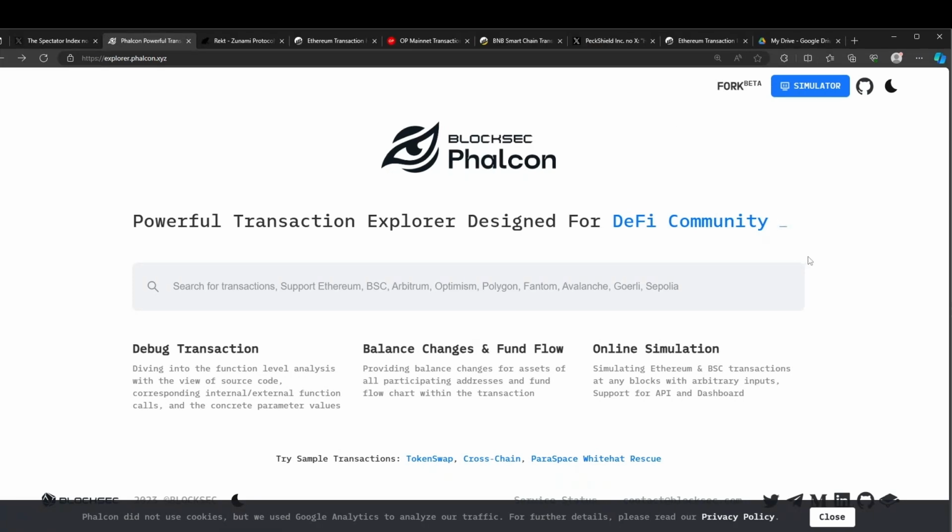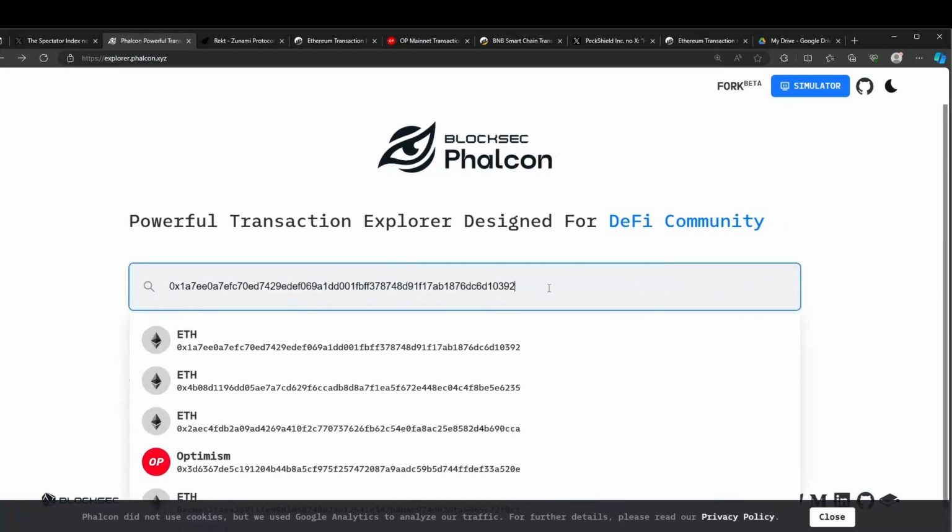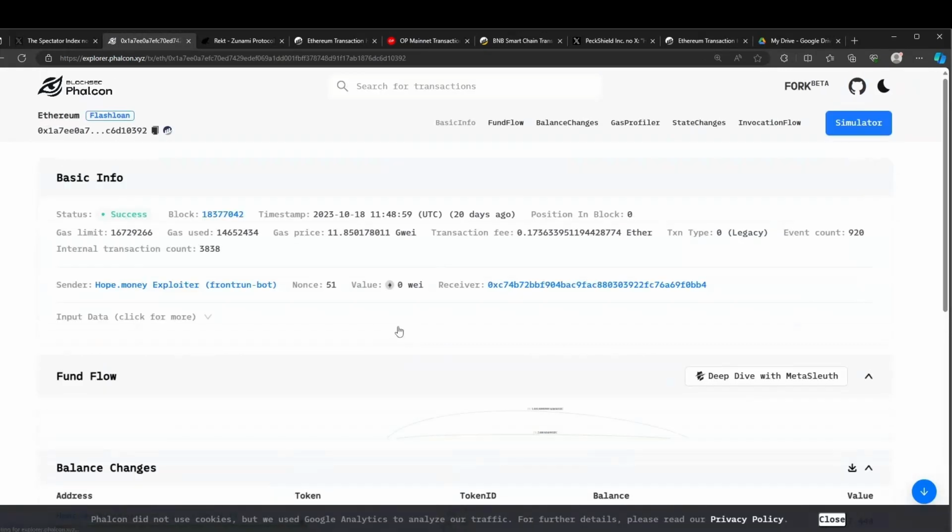Another really cool aspect of investigating the chain is checking out balance changes. During some attacks, sometimes it's not really obvious who got the money and who got paid in the process. I have a really interesting case here to showcase the situation. The Honeypot money exploit. The protocol was drained of $800,000, but the attacker only had half in the end, so what happened to the other half? Let's check it out. We'll just paste the transaction for the attack here, and load it.